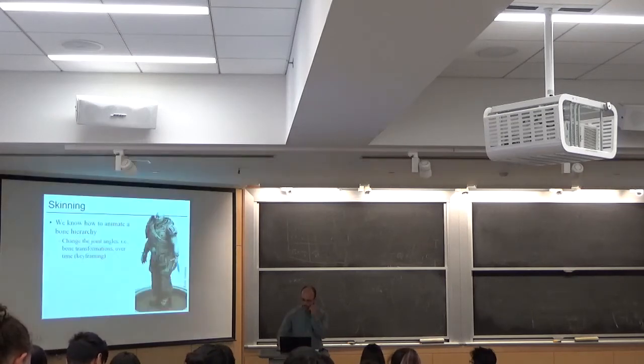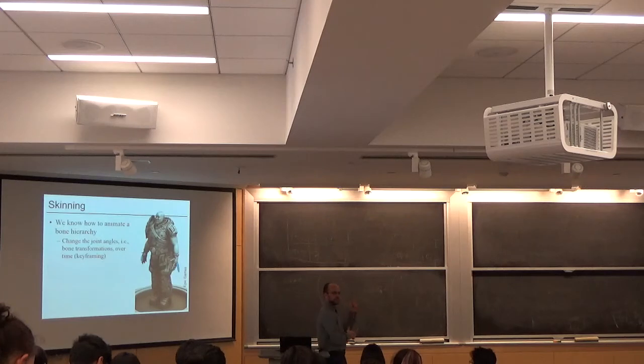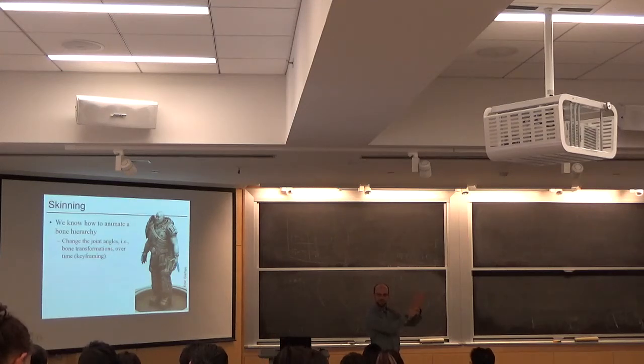Okay. So we already know, hopefully from our last lecture, unfortunately I wasn't there, we already know how to animate a bunch of bones, because we talked about transformations. For example, if I know the joint angles and I know how the joints are stacked on top of each other, then how would I get positions on your hand? I just multiply a bunch of matrices. That's the pipeline we talked about. So at the end of the day, we know how to get positions of bones given joints.